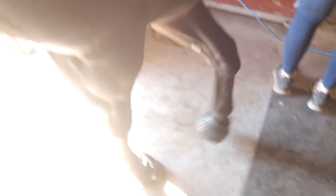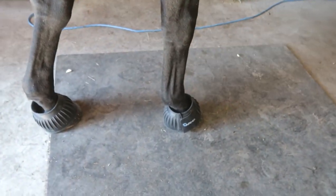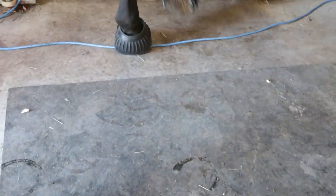Hey Chino! He's got his new boots. We got his feet done and we bought these new bell boots. He had rubber ones that we had for the longest time — because they don't come off, he steps on them and they rip a lot. Then we ended up losing one, and then we found it, and then we didn't know where we put it. So we just bought him these new bell boots. These ones are velcro — we'll see how long they last.